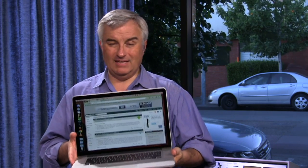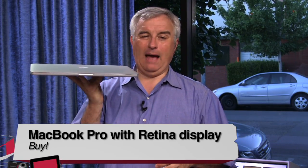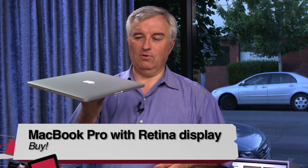They say 1,000 charges on the battery, but after that, it's $200 to replace the battery, and only Apple can do it. Pentalobe screws, glued-in parts. Even the screen is glued together. There's no glass in the front. That's a little disappointing. It means it's not repairable. That's a con. But overall, absolutely strong buy recommendation. If you can afford it and you want the top of the line, this absolutely is a MacBook Pro Elite, the new MacBook Pro with Retina display. Just a gorgeous work of art, and I think a harbinger of things to come from Apple.